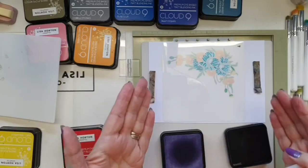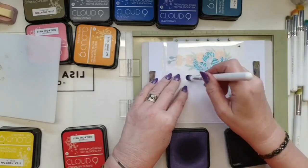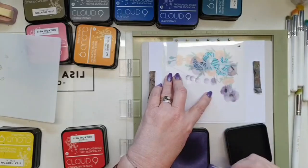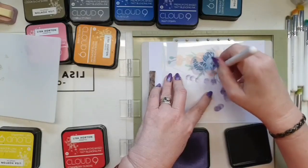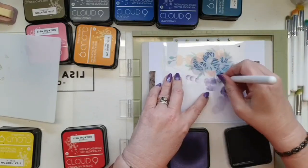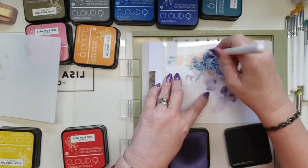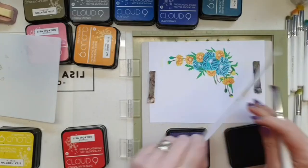I take off the ink that's on the stencils using what's left on the brush and on the stencil to give a really pale second image — sort of like second-generation stenciling, similar to second-generation stamping. It gives a completely different look. I'm just adding my purple to the veins and you can see it's really quite quick — it doesn't take any time at all. If you get bored after four stencils you're obviously not enjoying it, because I just think it's amazing.